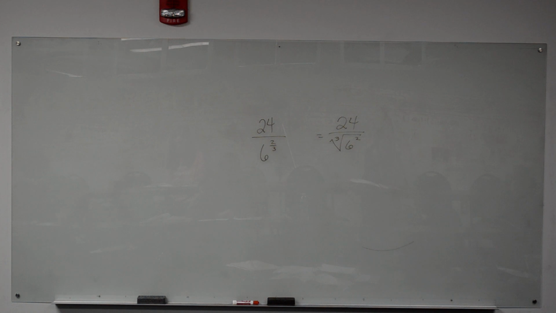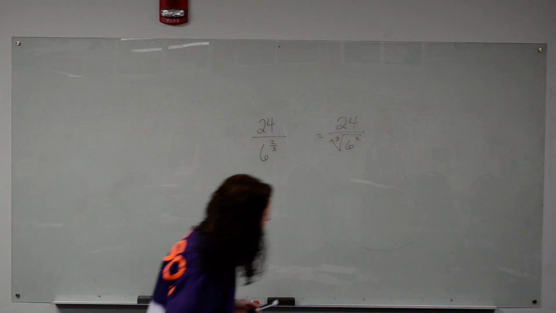Okay, I need to be able to get rid of that root, so I need that number to match that number, which means I have to multiply it, top and bottom, by that. Because then I would have 3 of them. There's 2 here, and there's this one here. So on the top, you have that. On the bottom, you have that. These 2 things reduce down to 4 over 1. So my final answer is that. Okay, does that make sense? Yes, no, maybe?